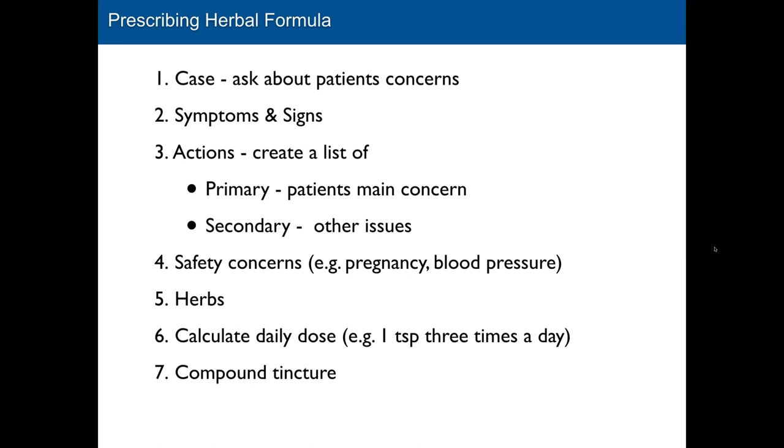Now, once you have your herbs, you've got to figure out how much to give to the person, and this is sort of a tricky thing because most herbs will have a varying dosage range, and there's a range where the herbs are effective, and if you go too high, it could be dangerous, and if you go too low, it could be ineffective. And one of the challenges is that if you're creating a formula with 3 or 4 herbs, you've got to figure out a way to do this all simultaneously, and do it when you're busy with a patient. To do the math can be a little bit time consuming.